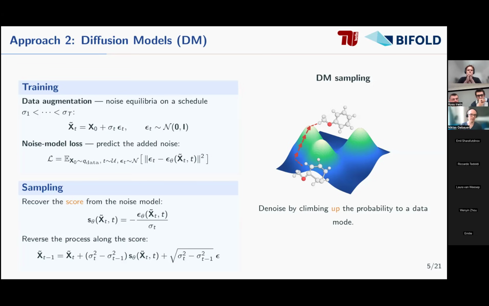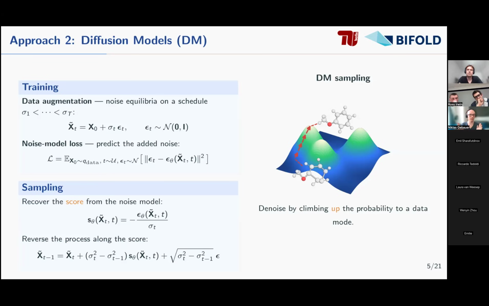And in order to get these unstable data examples, what we do in diffusion is that we just augment our training data by adding Gaussian noise to the positions of the atoms. So in the first equation here, you can see that x0 is basically a reference system, a stable molecule from the data set. And what we do is that we add Gaussian noise, which is the epsilon vector, and this is scaled with a noise level sigma t.